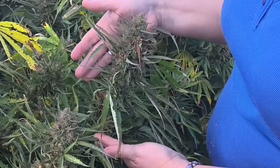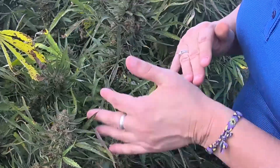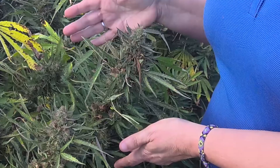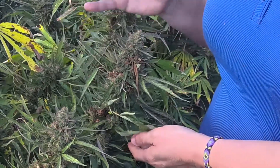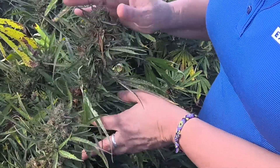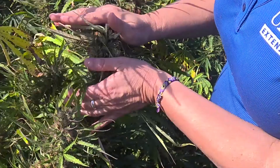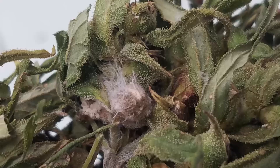Here's an example of a blighted bud. We see sections of this bud that are brown, and throughout this bud we see browning all around. There are again some budworms here, but this is primarily Fusarium. Remember that Fusarium moves into damaged buds that have been damaged by budworms, so we're seeing both cases. This is a prime example of this browning and blighting. As you open up this bud, you'll see this fungal mycelia inside at the stem, especially in the very dense buds.